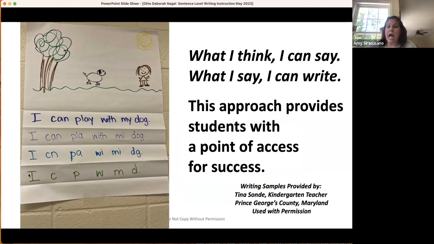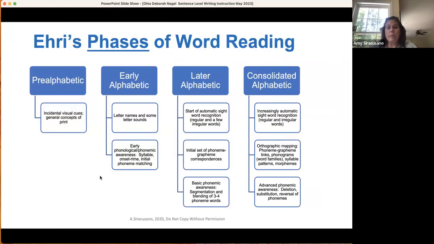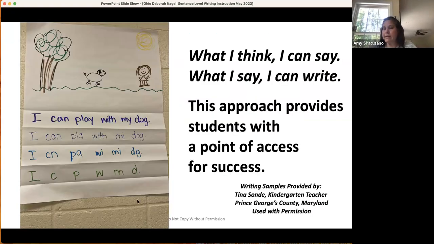So as you're doing this, I'm going to leave a space, can. What's the first sound in can? What letter? They might say C, they might say K. You're going to put down what a majority of the kids say. And you're going to make sure that they have the number of words. Now, if you have kids that are at that pre-alphabetic phase, you might do random squiggles or random circles or vertical lines, whatever it might be.